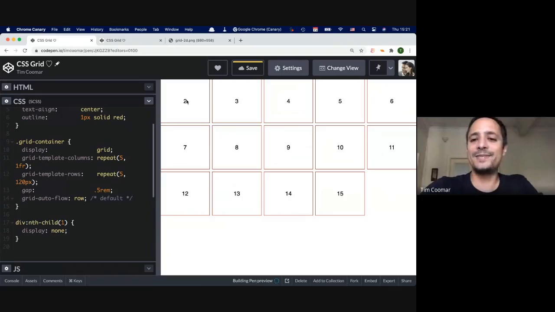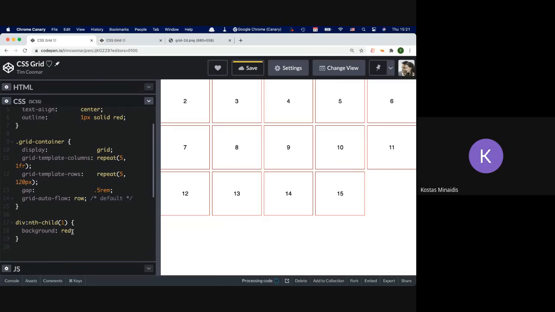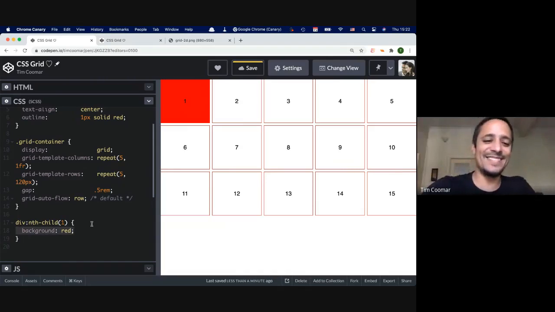If it disappears, oh, there it goes, then I've got the right selector. Some other people just go background red or something like that. Or hot pink. Well, hot pink is my favorite, well done. So we're targeting our first div nth child.